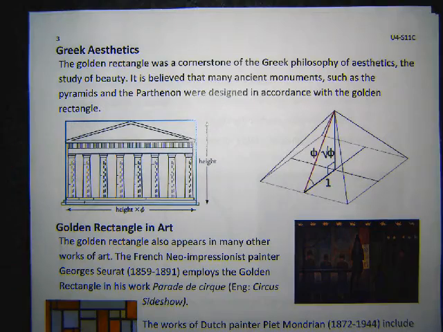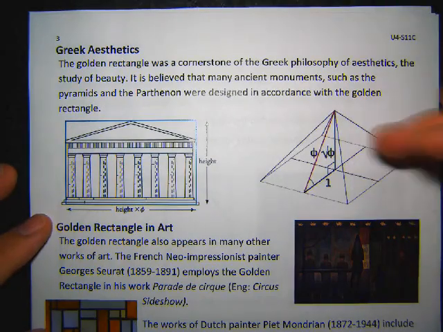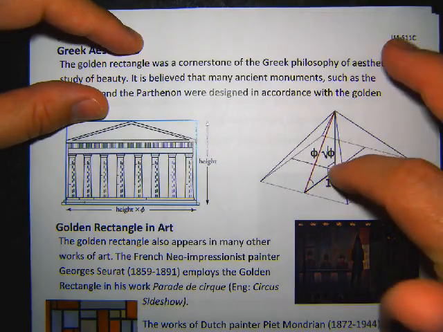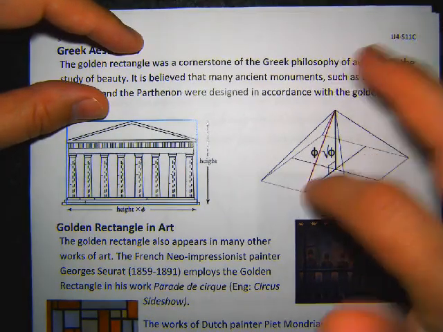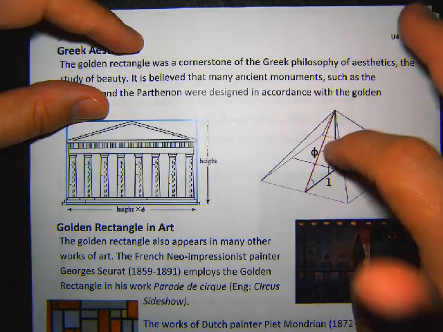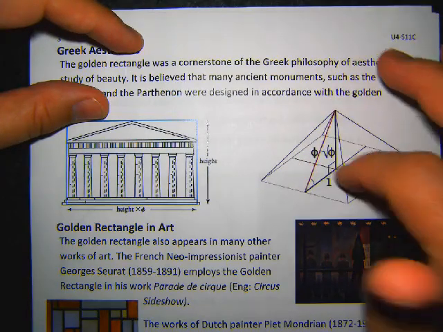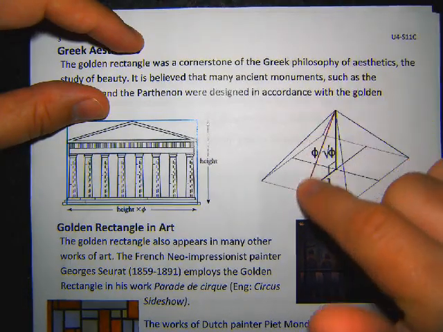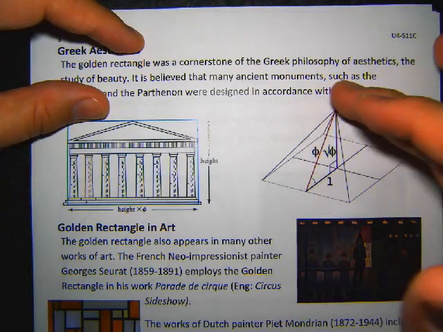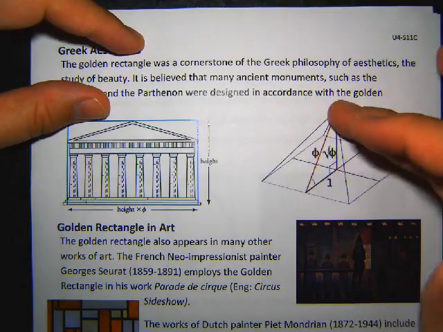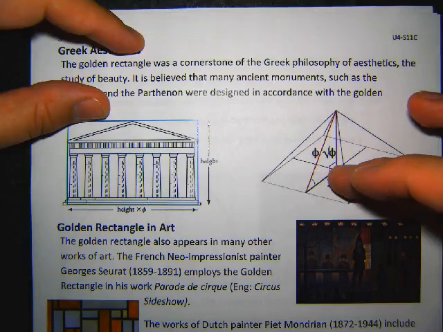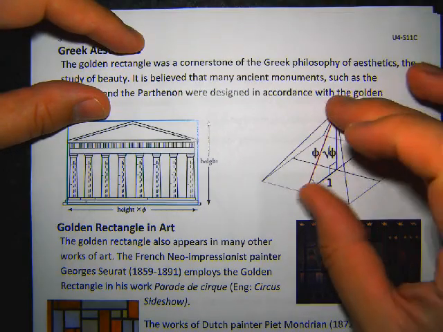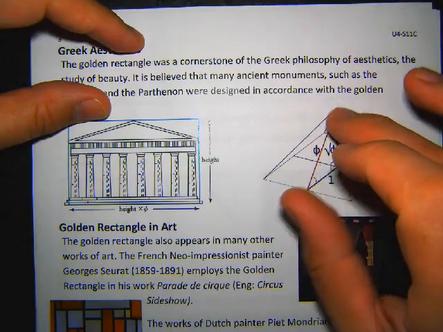We also see the golden rectangle show up in the pyramids, like the pyramids of Giza. What happens here is if you look at the length from the center of the pyramid to the outer edge, if you call that 1, then the height on the diagonal, not the height in the middle, is actually going to be phi. So if you lay a line from the point of the pyramid to that edge, that's going to be phi times the length from the middle of the pyramid to the edge over here. And they didn't have to make that phi. They could have made this piece longer or shorter to make the peak.